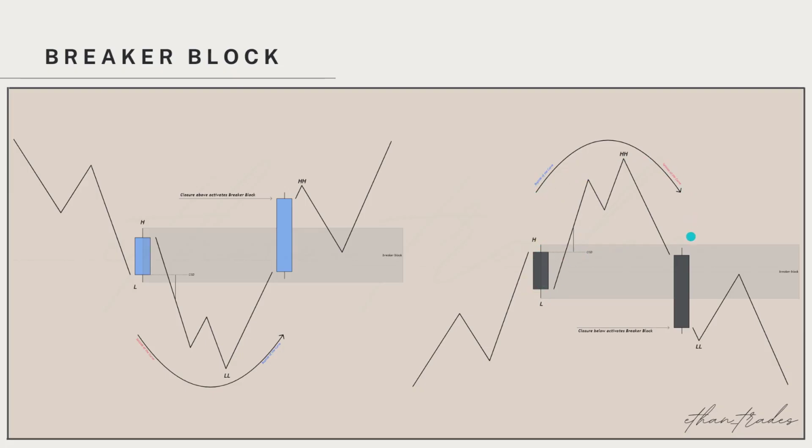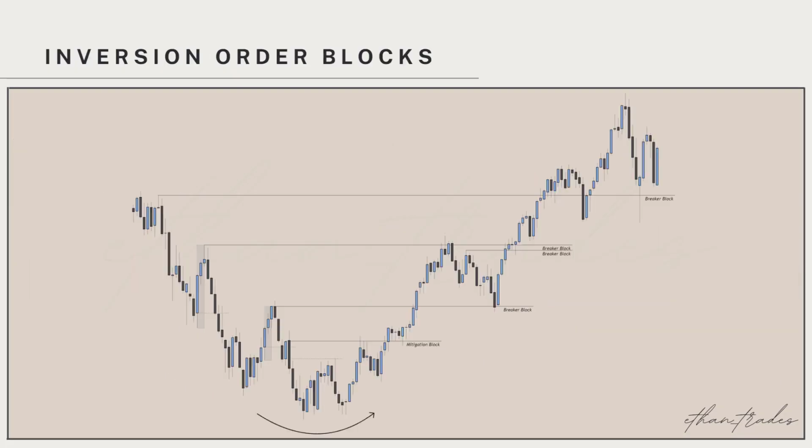Now on the sell side of the curve, looking at that as a bearish breaker block, and once again, activated once we have a closure below that prior order block. Here is the zoomed out picture of both breakers and mitigation blocks in a market maker model. In this example, we can see that the only difference that distinguishes breakers from mitigation blocks is simply the market structure pattern that occurs for a breaker block.